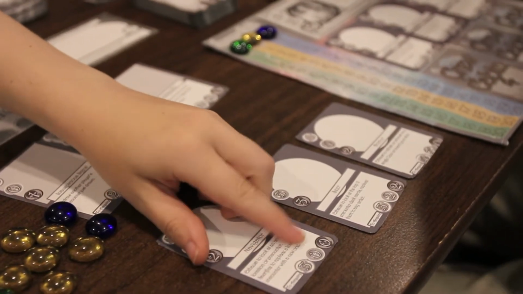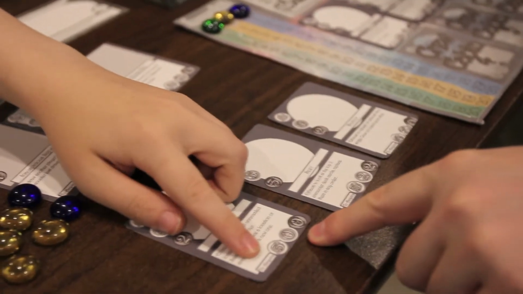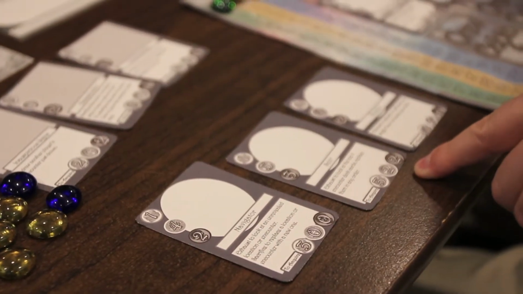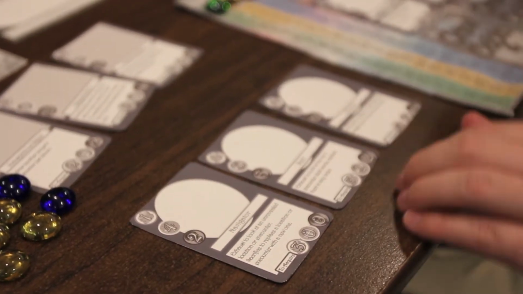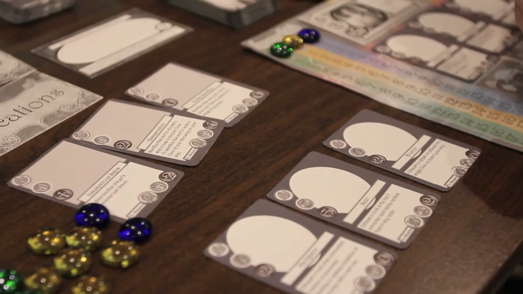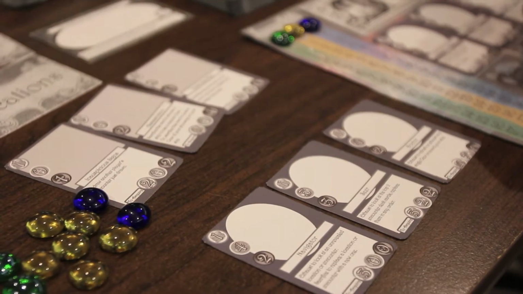My character's ability allows me to hire crew 1 less than normal costs, and because we're in Port City, I also get the Port City bonus of hiring crew for 1 less as well, meaning this navigator, which normally costs 3, is going to cost me 1, which is a fantastic deal.